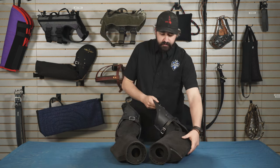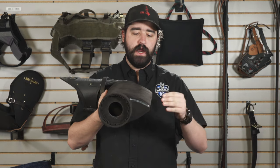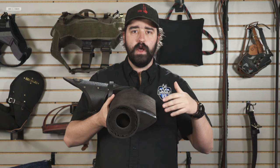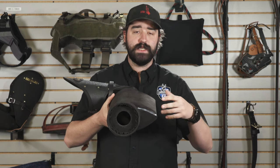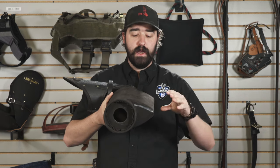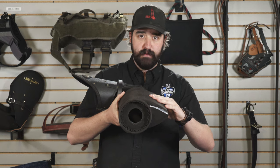We're going to start with our BT50. The BT50 has a nice wedge on it and a crumple zone in the middle, so if you have a younger decoy or a new decoy, it helps with catching the dog and is less likely to jam the dog. It also makes the dog open their mouth and really grip into the back to get a nice full grip on the bite bar.